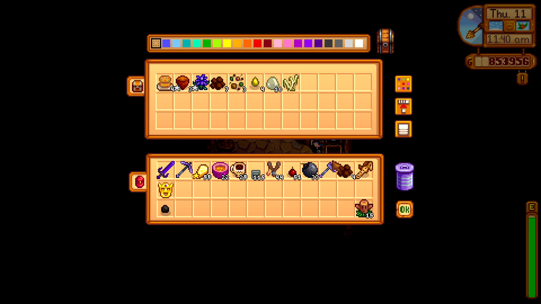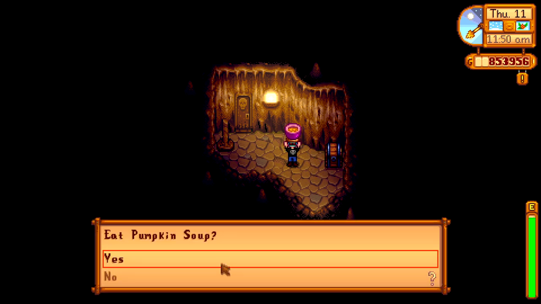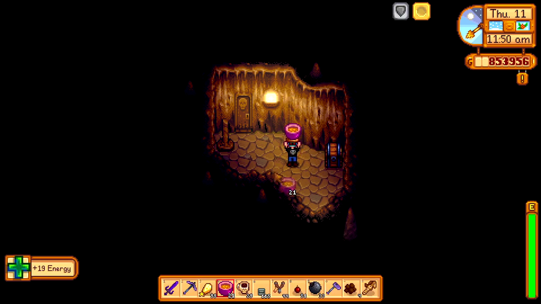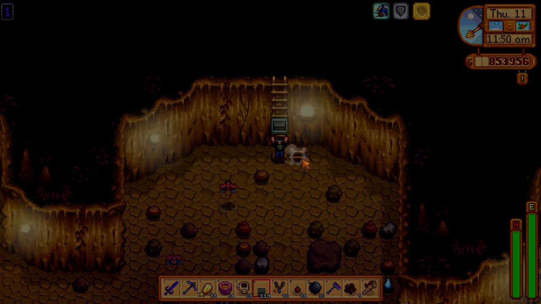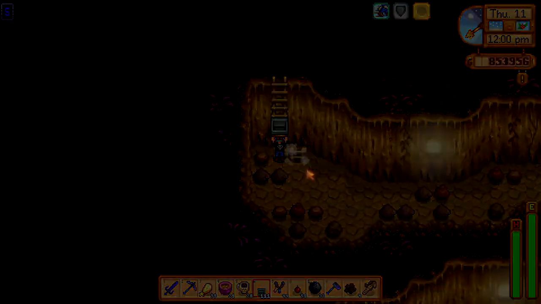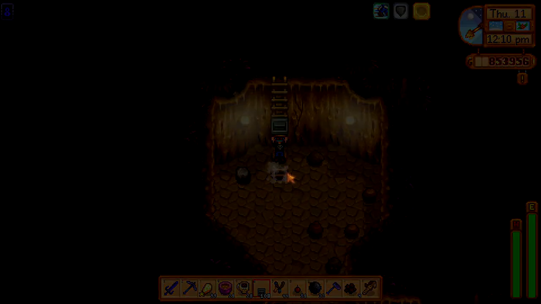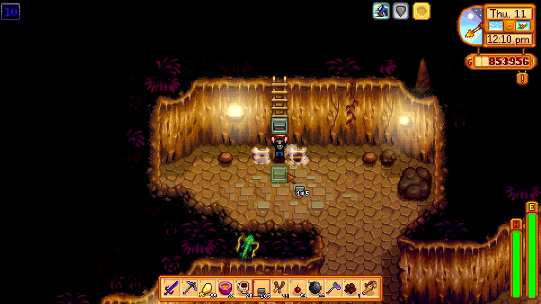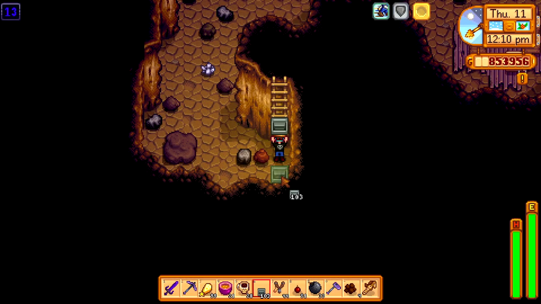Do I have anything in here? Yeah. Oh. Eat my soup. Espresso. And let's go. I'm gonna take the stairs. Oh, free stairs. I did not mean to do that. Wasted them. 13.